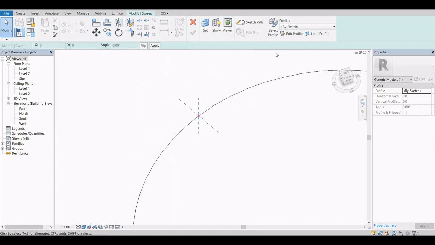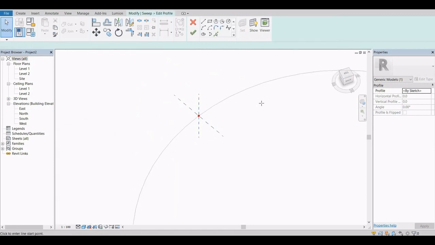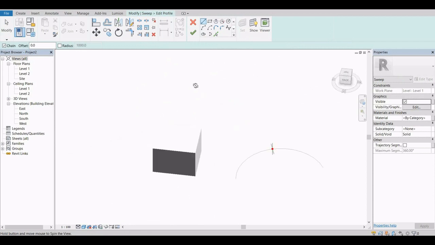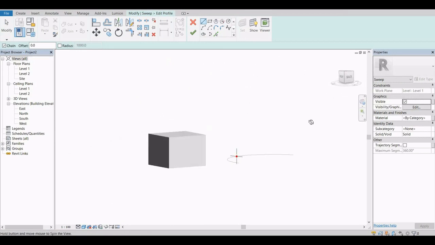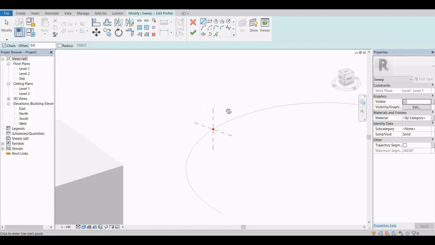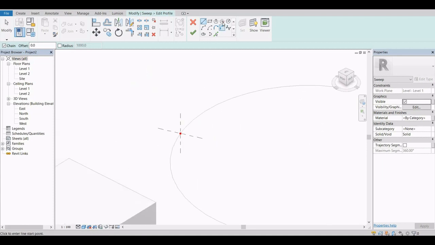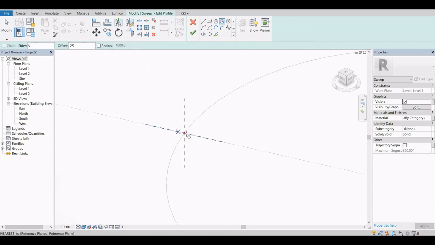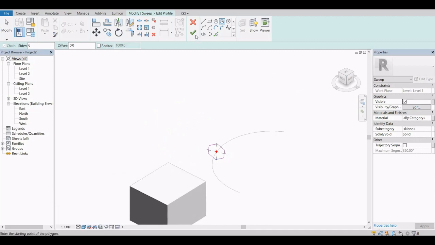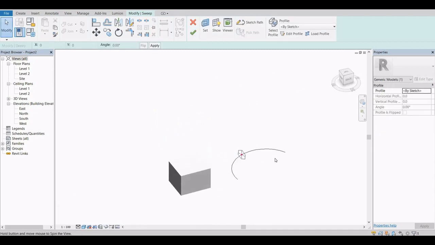Now I have to edit my profile. Well, this is a pretty odd position to draw, but I'll still try. Okay, anyway, let's create a polygon. Okay, the polygon is created. I'll take it.